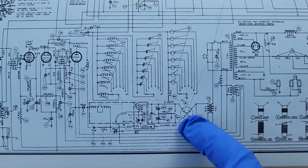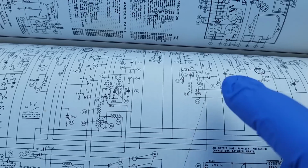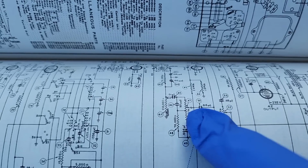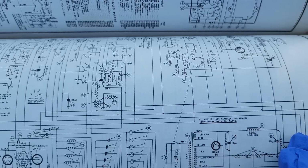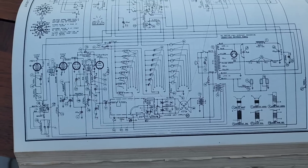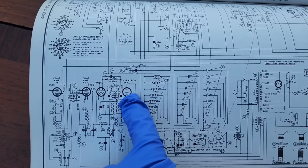It uses a motor. If you follow this dotted line here, it comes up to a regular potentiometer. See that dotted line there? That means that the motor is connected to this potentiometer. So it is continuously variable. I think that's what they call that. The thyrotron is a gas-filled relay type tube.